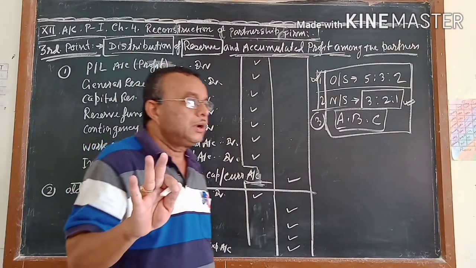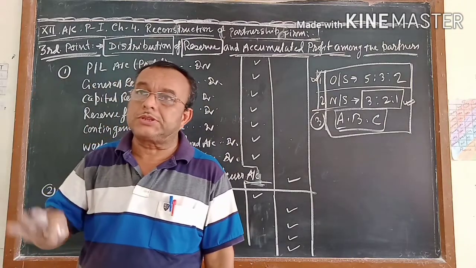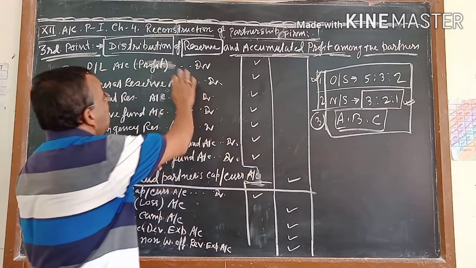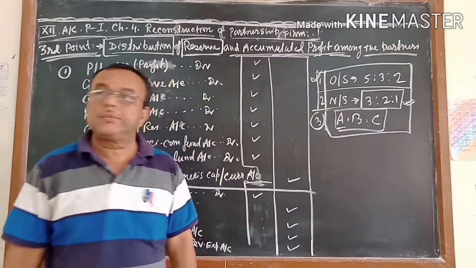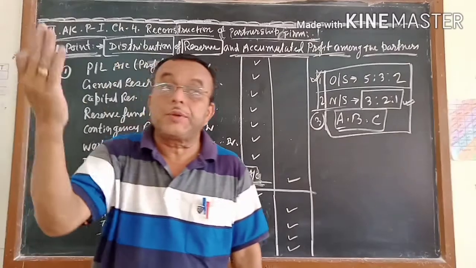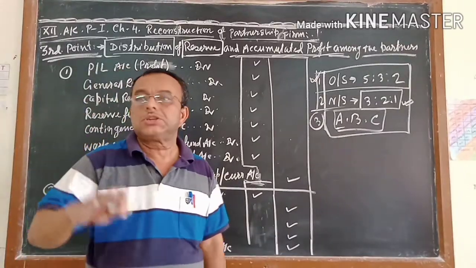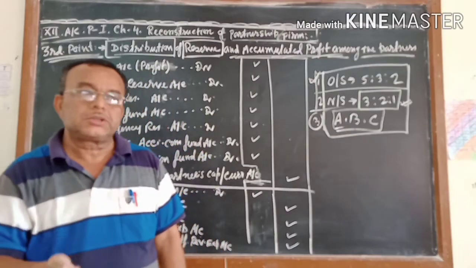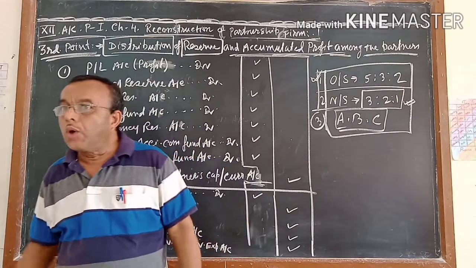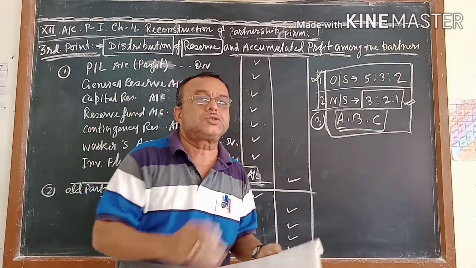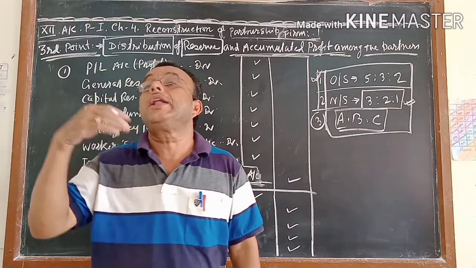So now it is clear that the reserve or the accumulated profit or the loss or any expense. Every time we are writing the accumulated profit, sometimes there may be another type of expense or loss that you should also distribute. As you are distributing the profit, you have to distribute the loss also. Now the question is, how will you come to know which one you have to distribute and which one you have not to distribute? From where will you get it?